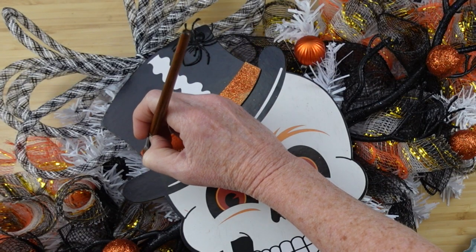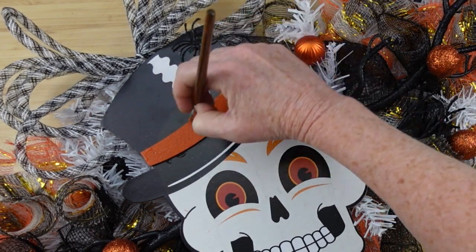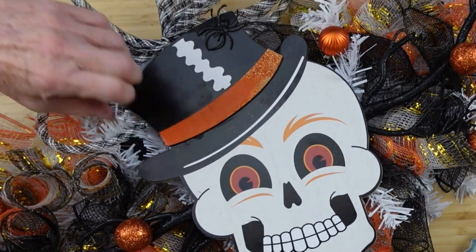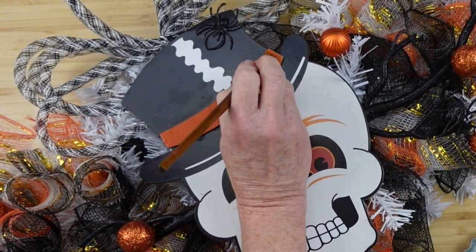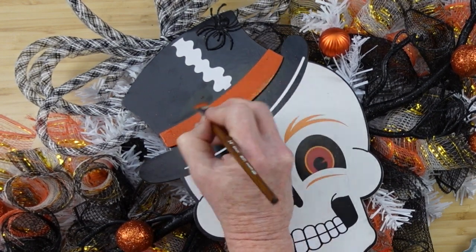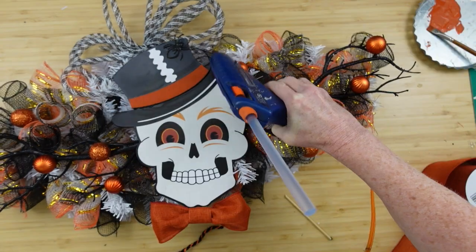So I mixed up a little dark orange paint to go over this glitter because I noticed that the glitter was kind of sparse in some areas and it just gave it kind of a cheap look. And I want to give it more of a high-end look, you know. So I'm just going to go over it with that paint and make it look solid and the same color. And I think it looks great. It's almost exactly the same color as his bow tie. Then we're going to go around here with a little bit of this trim, just around the hat band. Look at that pop.